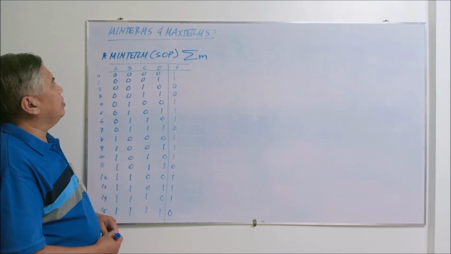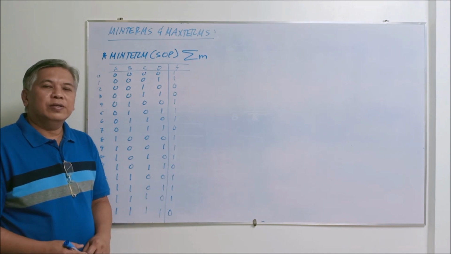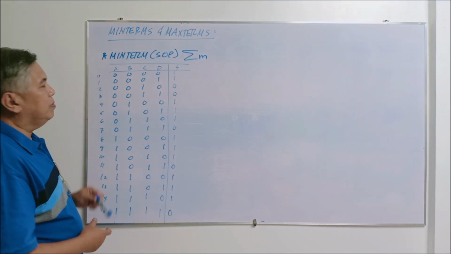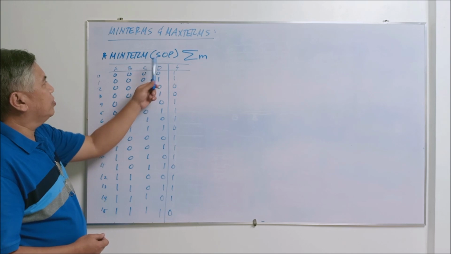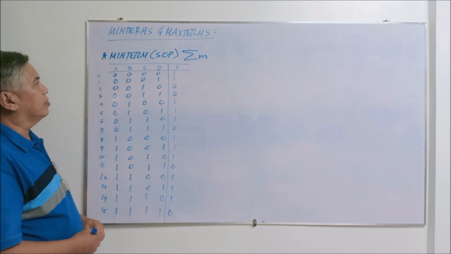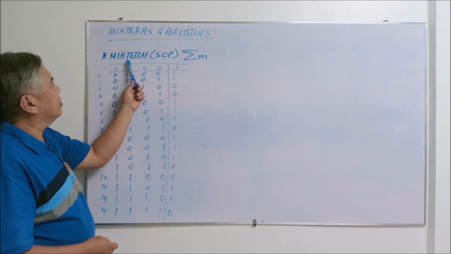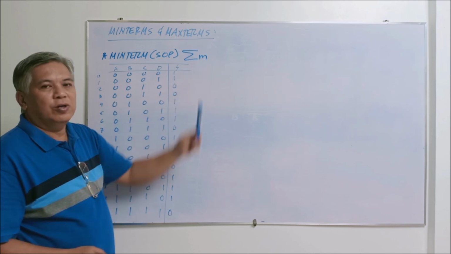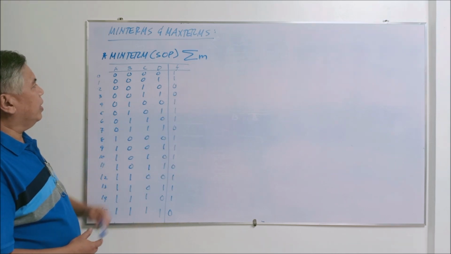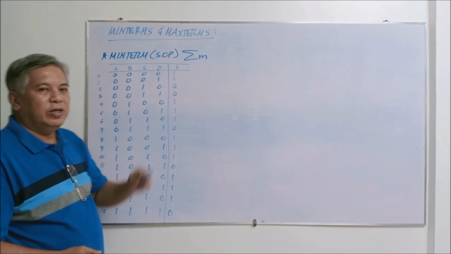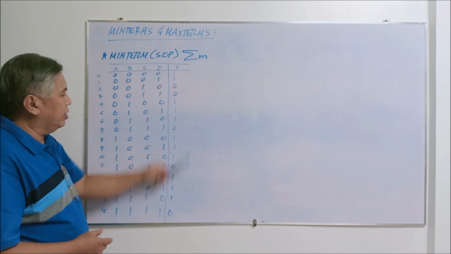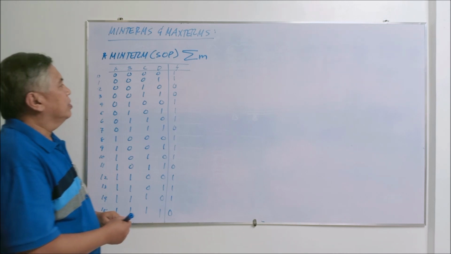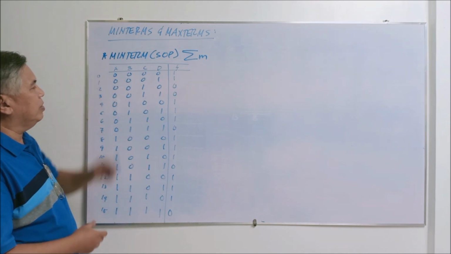So, we go now to Minterms and Maxterms. We are still under the K-map discussion. A Minterm is actually a representation of a sum of product expression, and it is represented by the symbol summation of small letter m. Again, we have here a truth table based on a particular problem. The output here is based on the condition of the problem. So, how do we represent this using the Minterms?